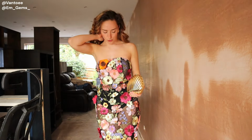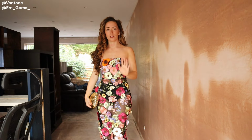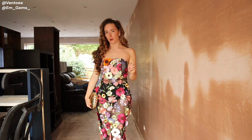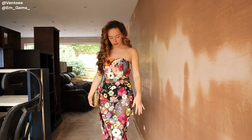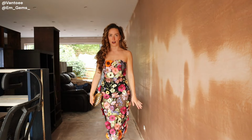I thought I would start by showing you how it's meant to be worn with the high-waisted pants underneath, and to be honest, at first glance it is completely wearable. It's just for a wedding I think I would have it all solid black, but as you can see it's still a beautiful dress just like this.